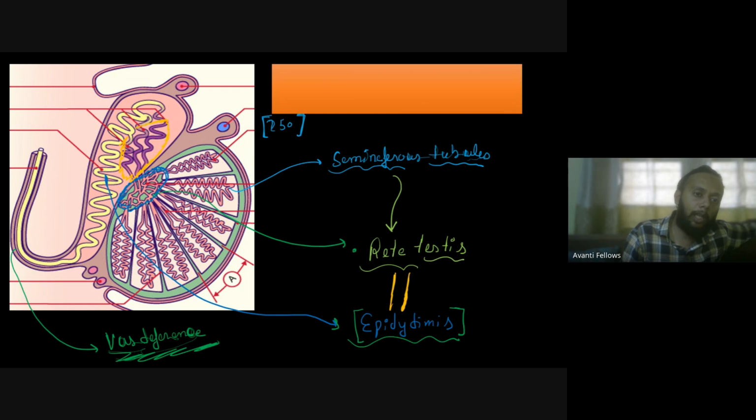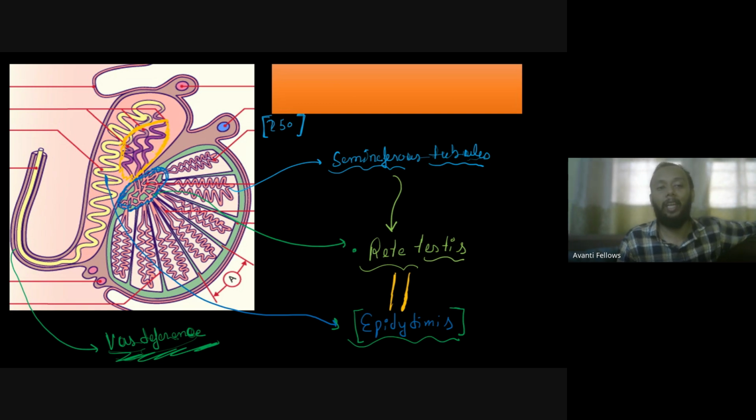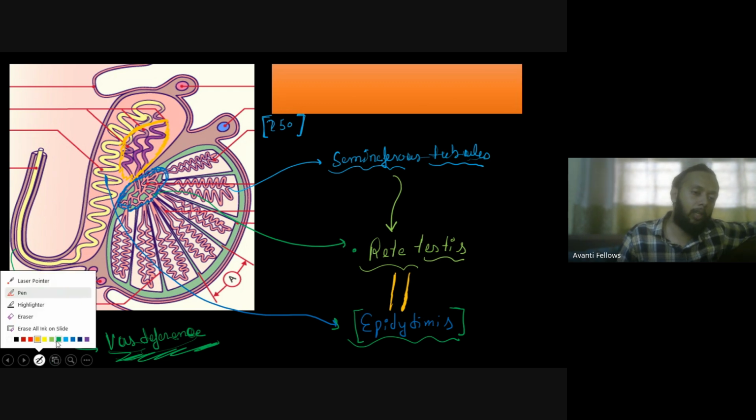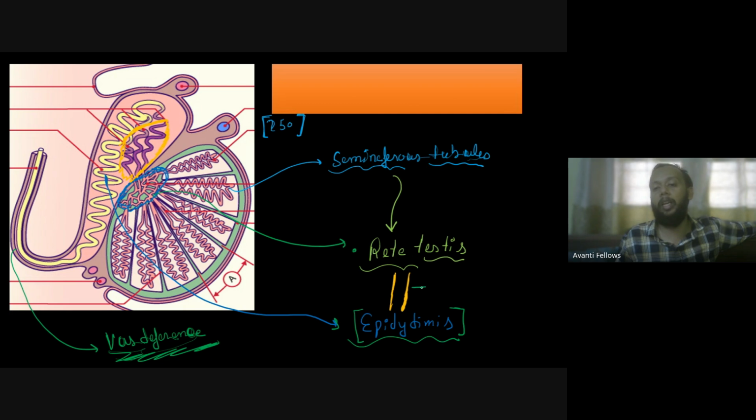Coil structures which are purple in color, you can see over here. This purple color coil structure which I have marked over here is called the vas efferentia. That is the bridge. That bridge is called the vas efferentia. So using this bridge, the sperms will be sent towards the epididymis using this vas efferentia. Let me just add the label over here. This is my vas efferentia.